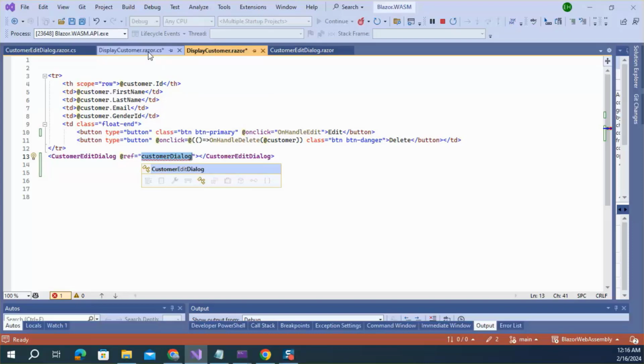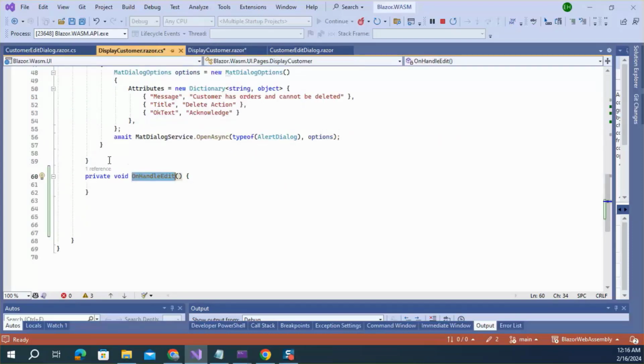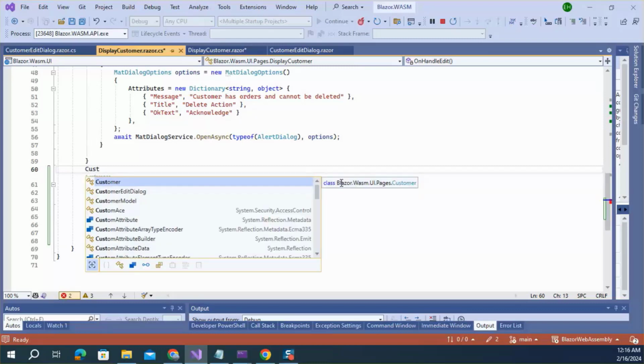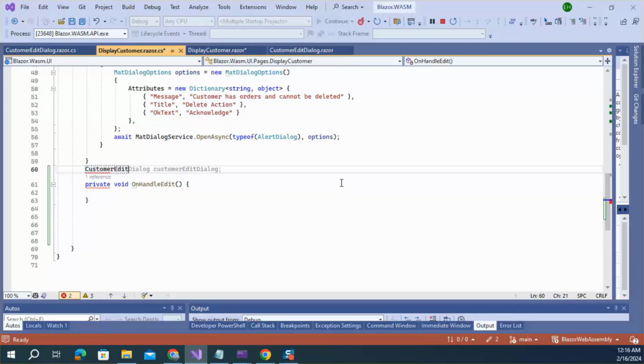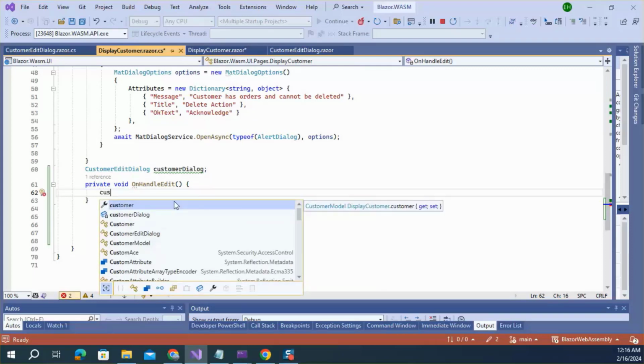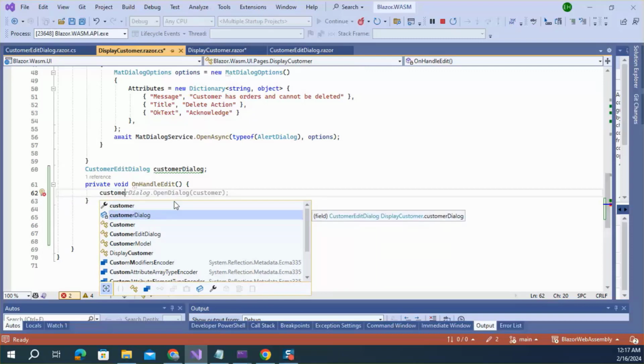Also, I need to declare this instance inside the display customer component, customer edit dialog, and the instance name is customer dialog. So now I can call the open dialog by using the instance of customer edit dialog.